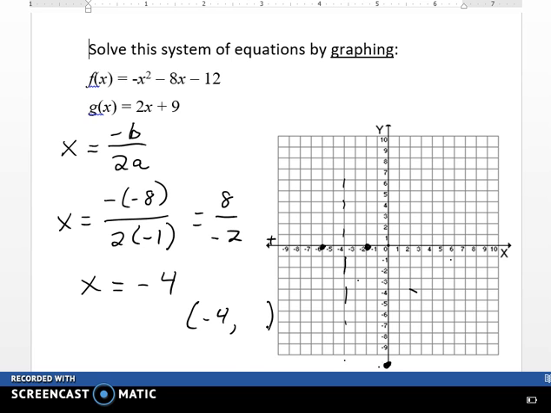So what's the something? Well, to figure out the y value when I have an x value, I simply have to plug the x value back into the original equation and see what I get for y. So I'm going to do my work up here. So my y is going to equal the opposite of (-4) squared, minus 8 times -4, minus 12. This is going to be yucky to begin with, but it'll clean itself up pretty quickly. So -4 squared is 16. Slap a negative on it, it's -16. Minus -4 really means +4. And then a minus 12 at the end. -16 plus 4 is -12.